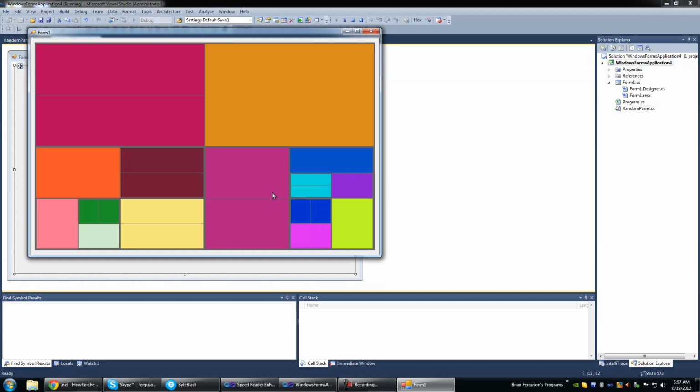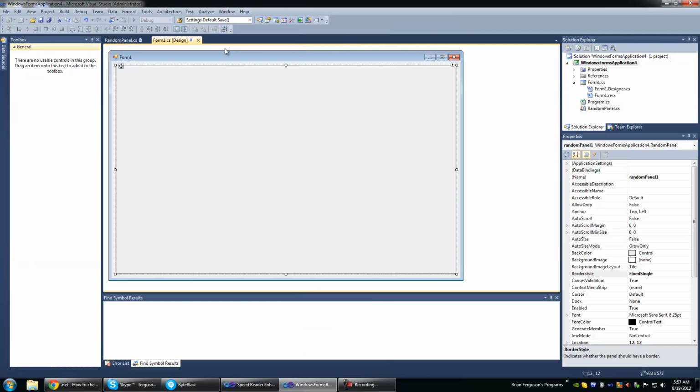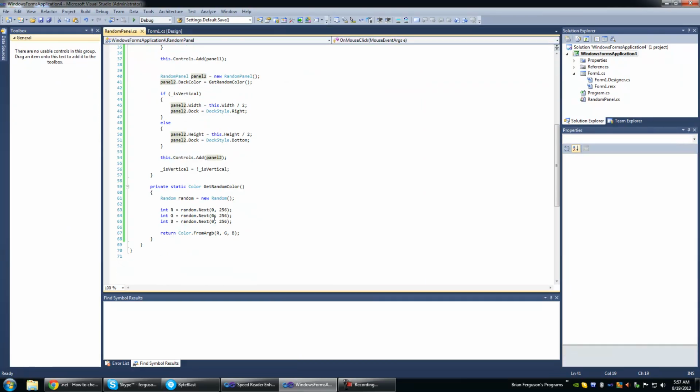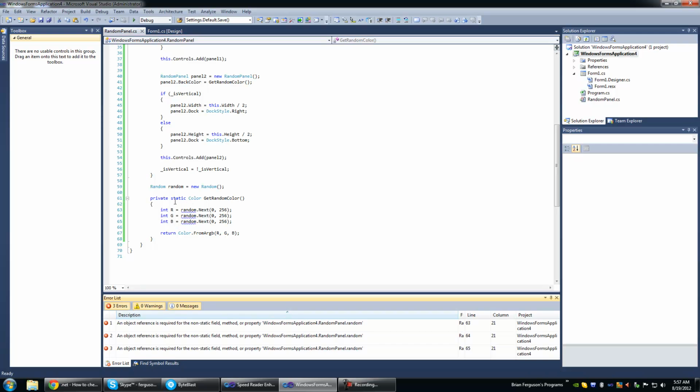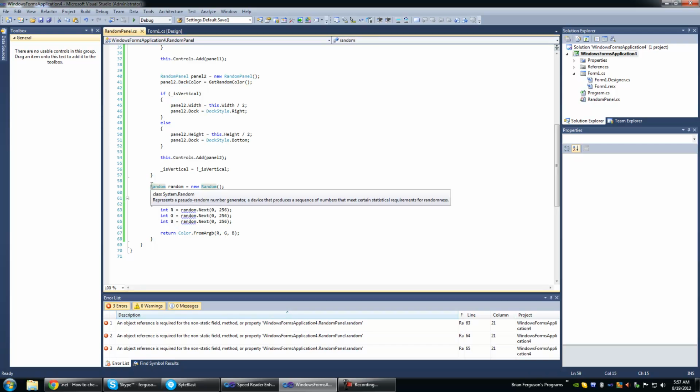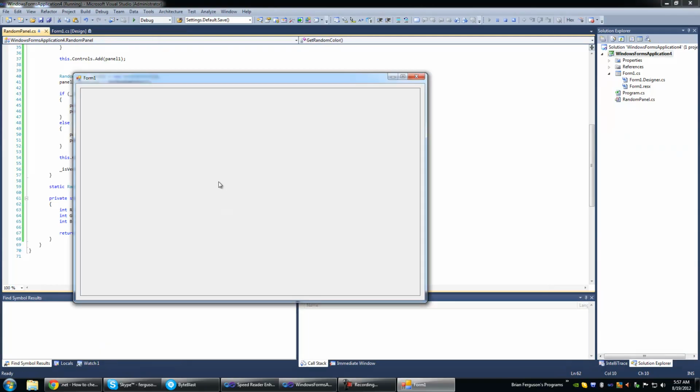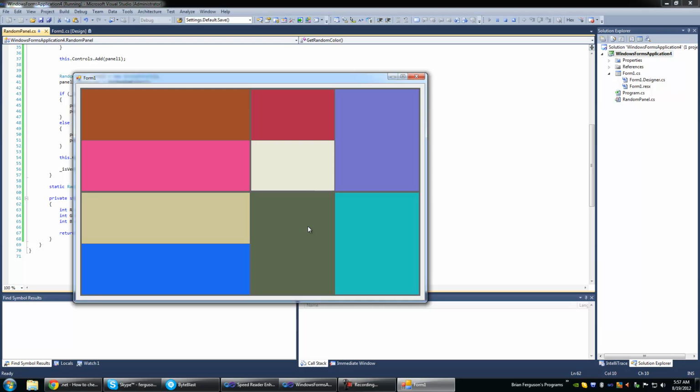You'll notice that the colors for the two panels added in a single panel are the same, as well as the colors are kind of limited. They're a bit dull. It's just because the random object doesn't have enough time to seed, so it's hard to explain, but basically if you put your random object at global scope, you won't have seed problems. So I'm going to create a static random object here. There we go, our colors are a bit different now.